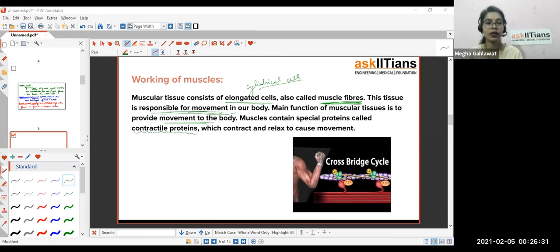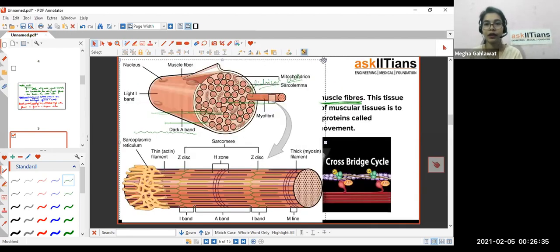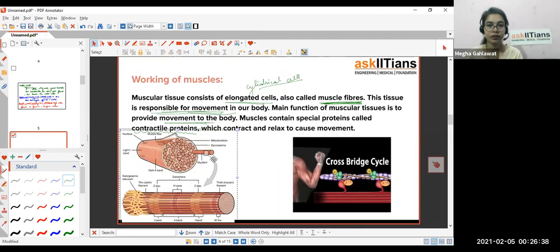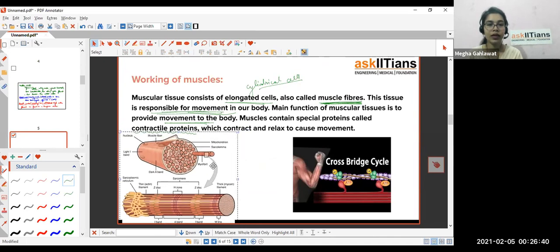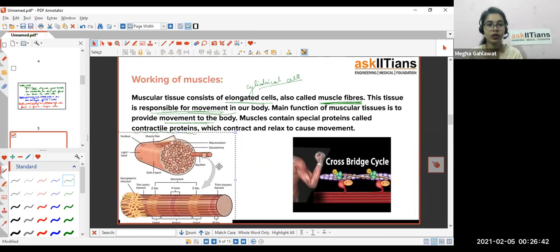So I'm going to show you that with the help of a particular diagram right here. What I have for you here is this particular diagram, and what you see in this one is how everything is attached with one another, and how it is packed very nicely. You see this is one particular filament of the skeletal muscle. You can see the nucleus, you can see the light and dark band right here alternating. You can see the muscle fiber.